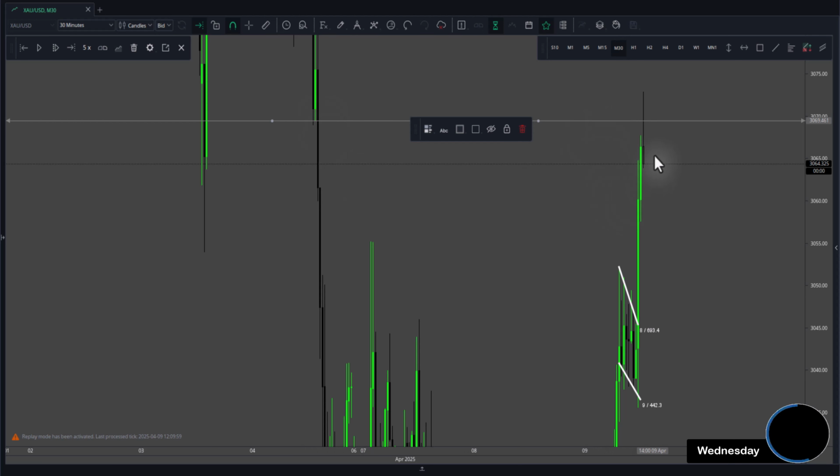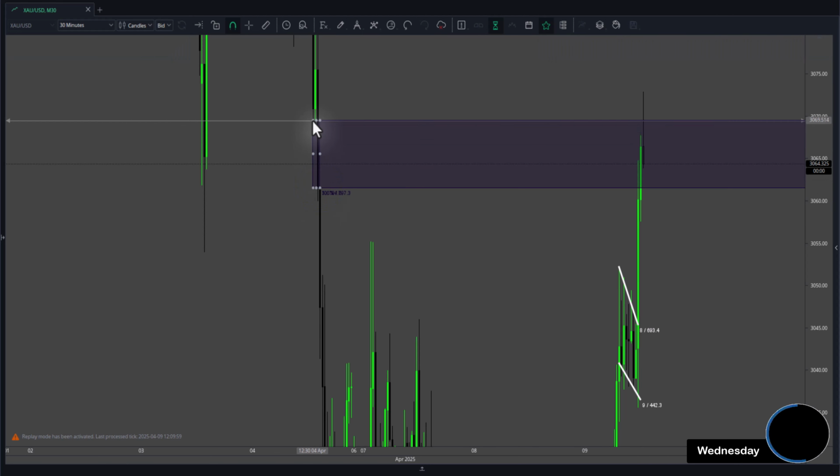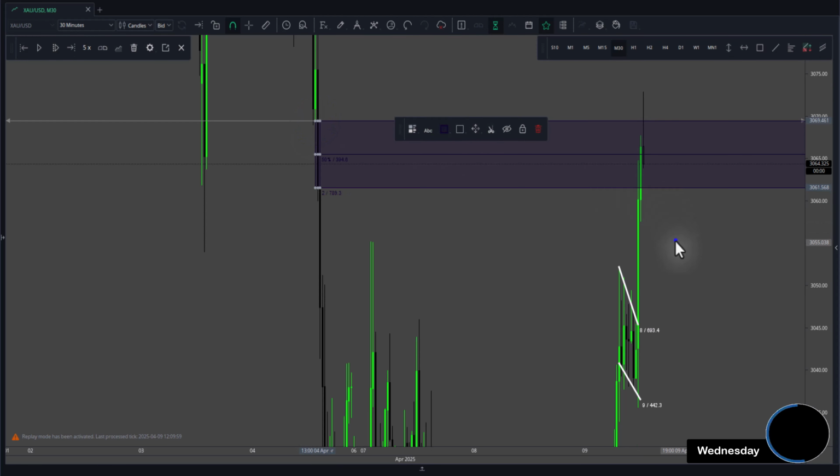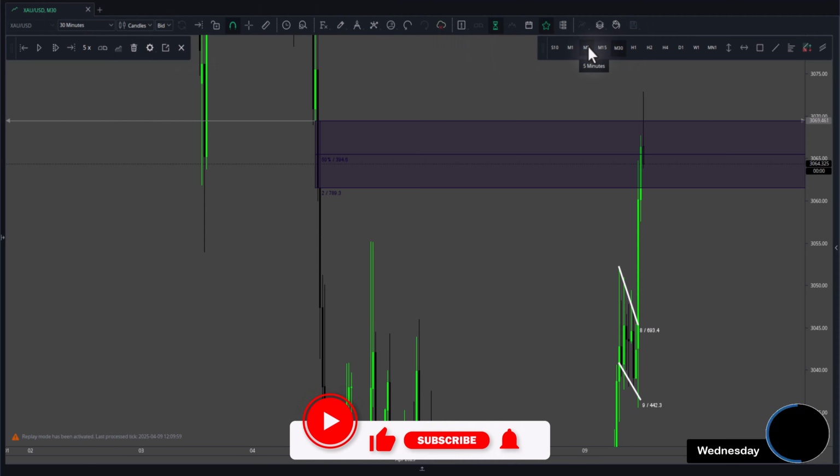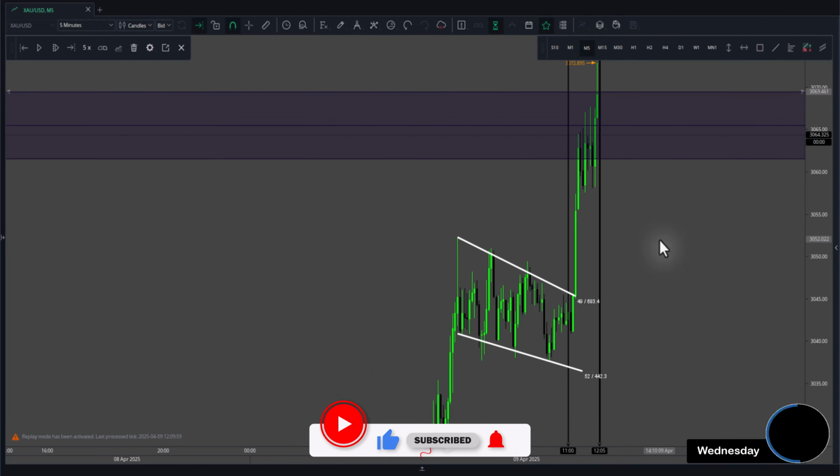So price came all the way back into it, but this wasn't the only low that was making price push all the way down. This right here was also a fair value gap. So price came all the way back into that fair value gap, and we are now seeing rejections. If you see rejections in a fair value gap, what do you do? You enter into your sell trade, right?